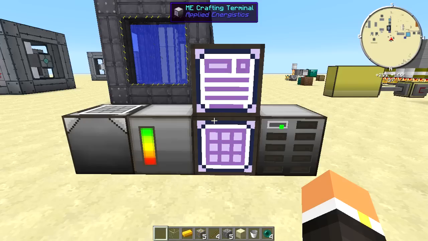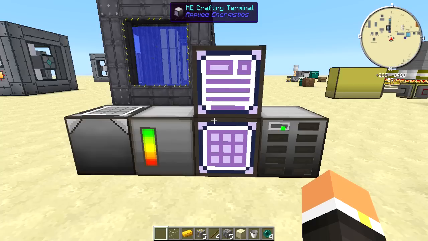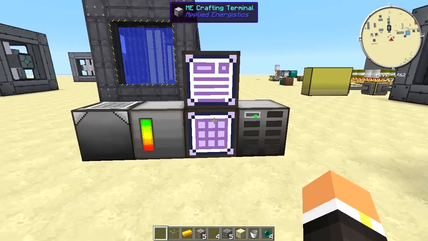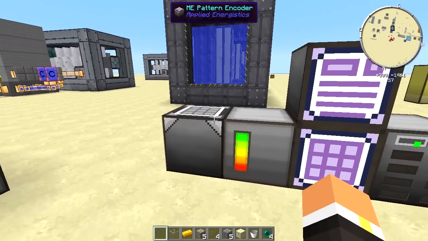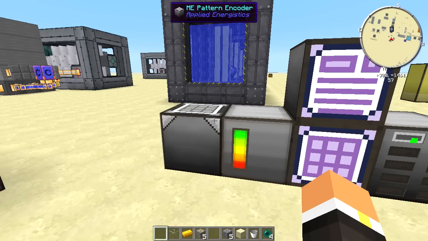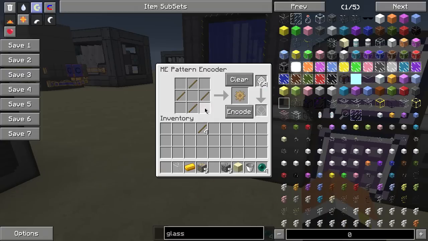There's a lot of ME and AE tutorials out there, but that's not really what I'm going for today. So let's just start out with the basics. For example, say we want to make our system autocraft a wood gear. We're going to go into our pattern encoder and do the recipe out.